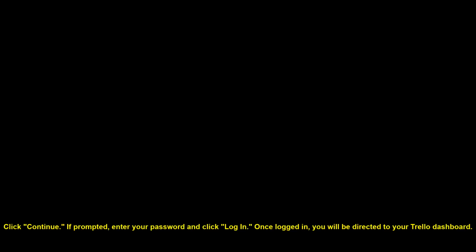Once logged in, you will be directed to your Trello. To use AI for automating marketing boards, you need to integrate an automation tool. Visit the Power-Ups menu located in the sidebar of your dashboard. Search for an AI automation tool compatible with Trello, such as Butler or Zapier. Select the desired AI tool and click on Add to enable it on your boards.